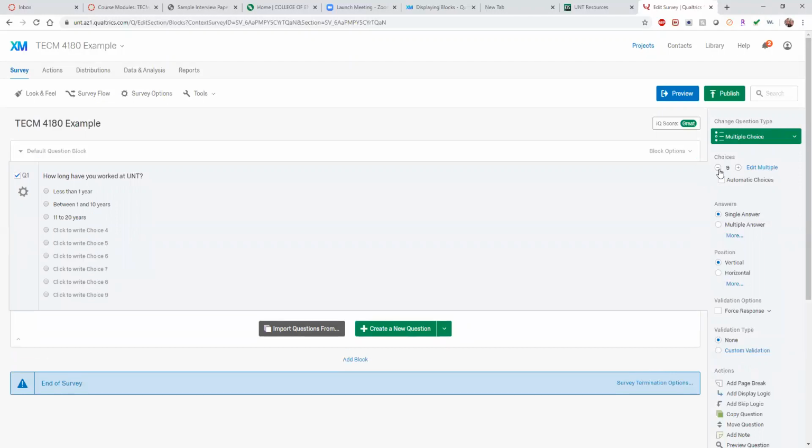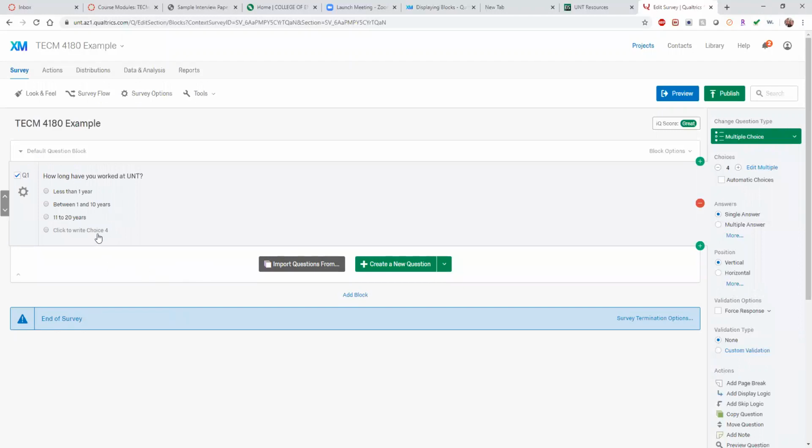You can add as many choices as you want. You can also delete them. So maybe we're going to put here 21 plus years. Okay, so you've got a question now that includes everything from less than 1 year to 21 and up. We've made sure that we have not overlapped years, because if you're less than 1 year, it's pretty clear that you've got less than 1 year and then between 1 and 10 years, and then you go through here. If you wanted to make the questions really consistent, you could do something like 1 and 10 years and then maybe change this to less than 12 months or something like that. And then you make sure that it's very clear that none of these overlap.